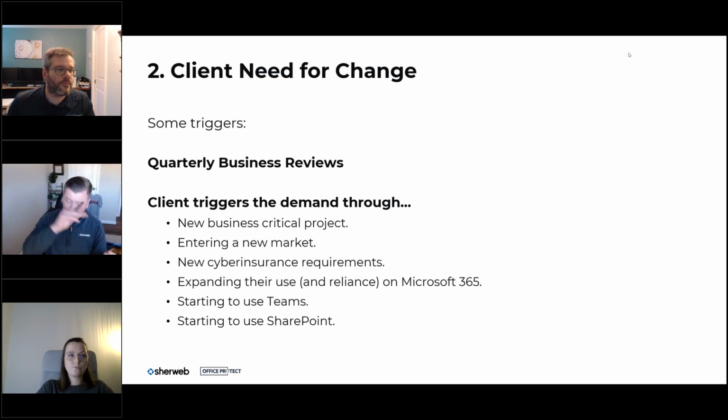Office Protect can scan, we can go through, we can show you these vulnerabilities and get them to really think about it. Because again, human nature, right? We don't know what we don't know. And most of the time clients think, well, I have you to tell me what I don't know. And that's exactly right. So you as the MSP, you can show them that information ahead of time, and hopefully that light bulb goes off and they say, oh, wow, you know what, let's go ahead, sign us up, right? So yeah, a couple points to think about.